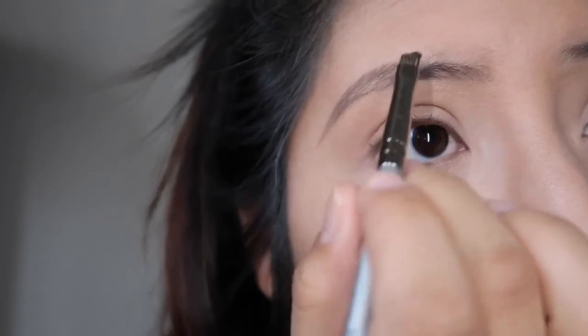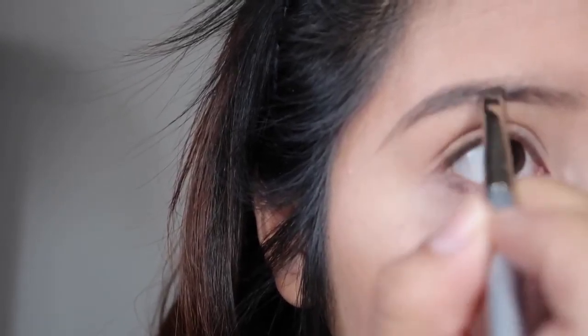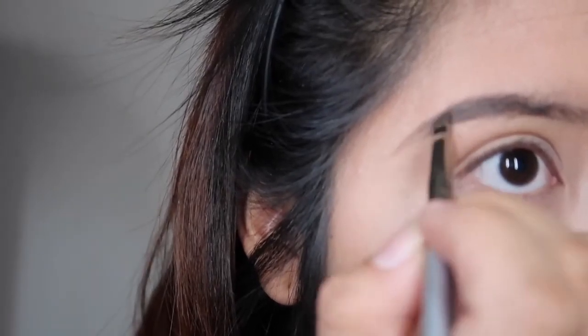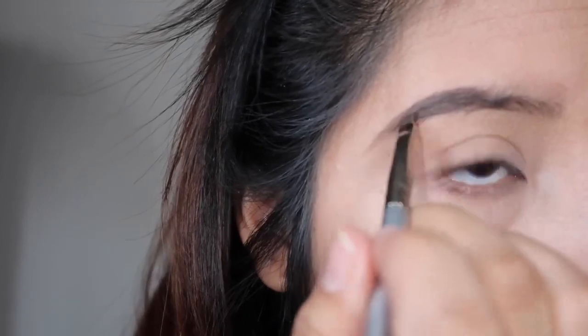And then I just basically dip it in there. I like having a little towel on the side, and since I don't right now, I'm just gonna wipe it on my pajamas because I don't really care. I'm trying to get it as low as I can so you guys can see as well. So I start basically at the end, just like that. And then we just fill it in, nothing that hard. But I like to make sure that the bottom part is actually dark and it looks good, like there are no gaps.